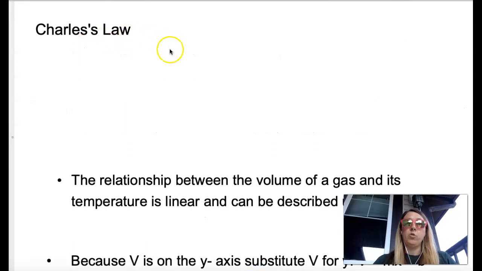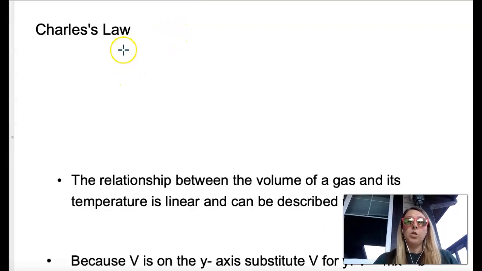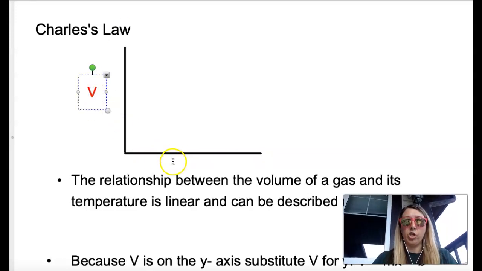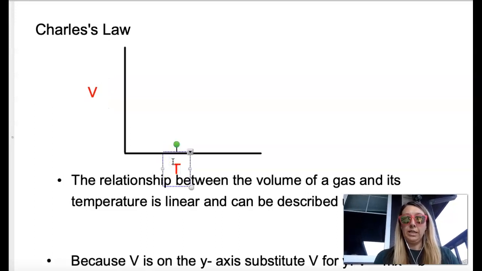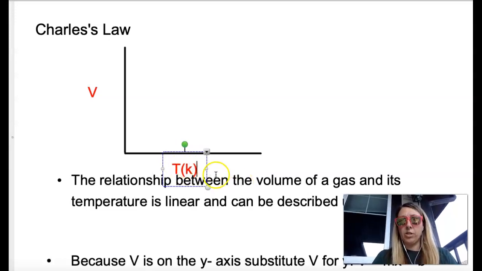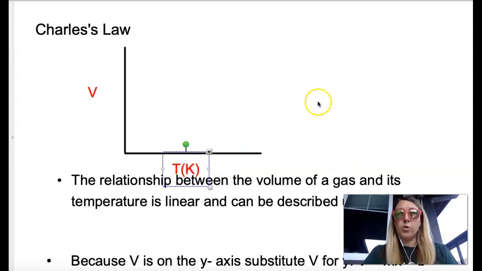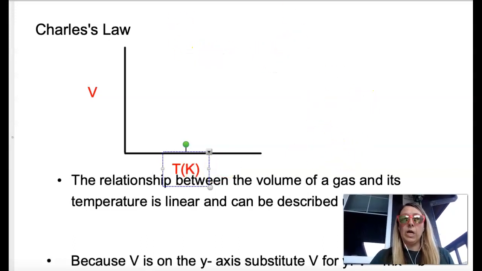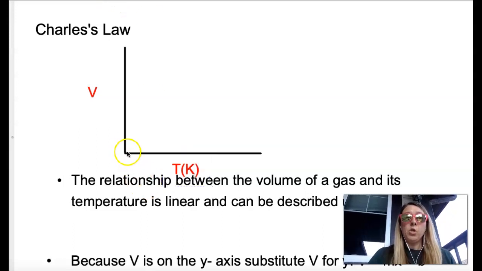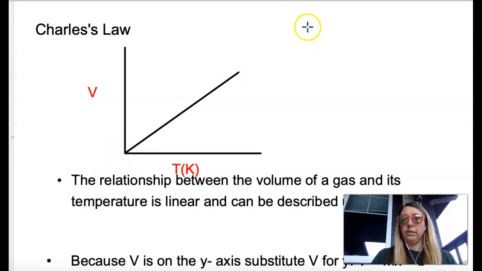So let's look at how we are going to generate that equation. Charles's law is where this is going to come from. I said on the previous slide that when we look at volume and temperature, there is a linear relationship. But we're going to generate ours to be in Kelvin, okay? It's still linear in degrees C, but you'll see, and I'll sketch you the graph in a second, that it definitely looks different. When we graph volume and temperature in Kelvin, we get a straight line that goes through 0. Why do you have to use Kelvin?